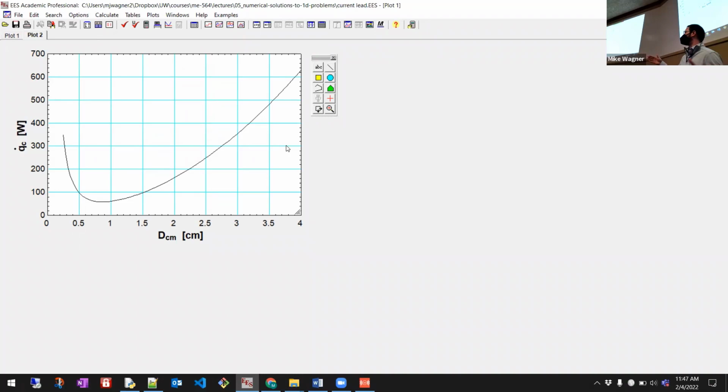I'm sorry, I wasn't very clear about that up front. What we're trying to do is pick the optimal diameter so that we minimize the amount of heat going into the cryogenic load. I should have said that first. But here we are. We find there's a diameter for that, and we can solve it using this program. You might go back and try different numbers of nodes and make sure it's all converged. But this is the general approach for numerical solutions.